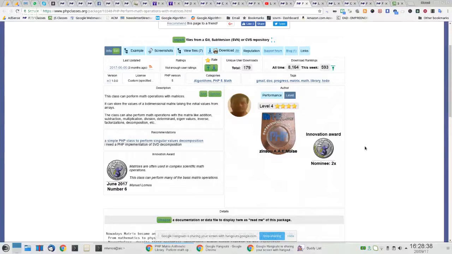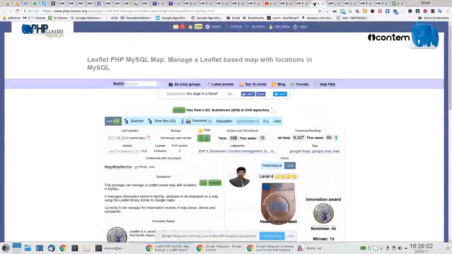Complex computations often use matrices as a basis to model the data and store them and then manipulate them. Well, this class performs basic matrix operations, and for that, amazingly, there was no package before that could do that, at least in PHP classes.